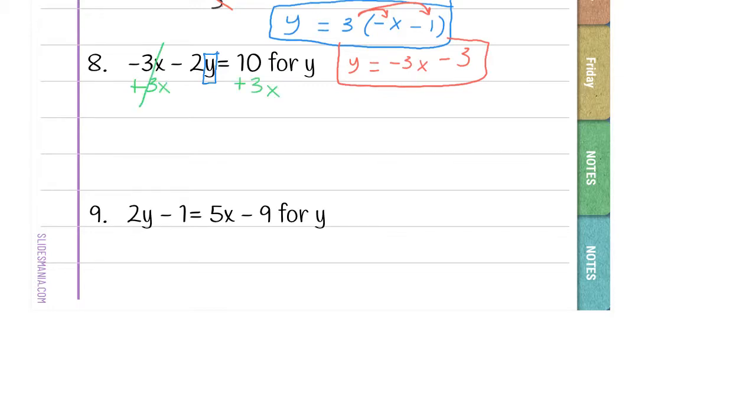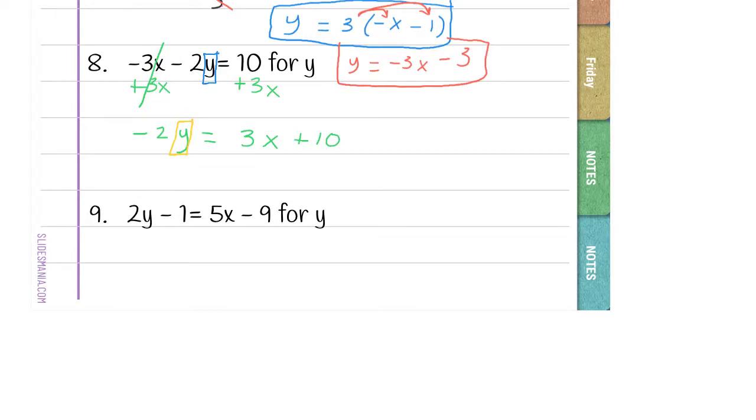This reduces to 0. And I'm going to rewrite it. Remember, I cannot do 10 plus 3. That is not a thing. I'm not going to get 13 because I have an x on that 3. So I can't do that. So I'm going to rewrite it. 3x, that 10 is positive, so that'd be plus 10. Okay. Now I still have a box around my y.